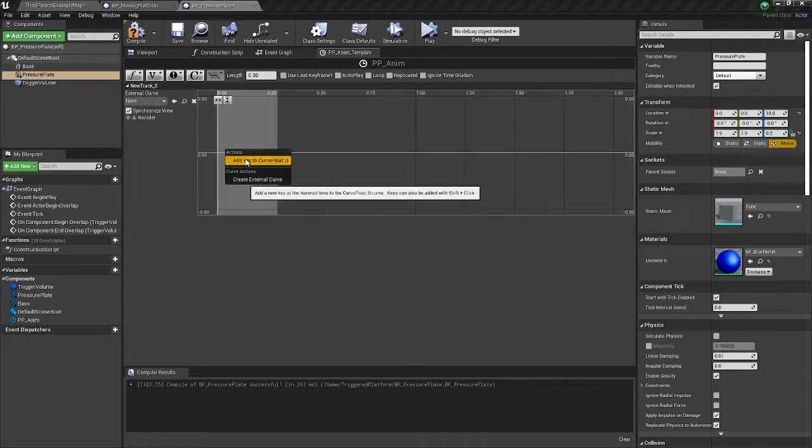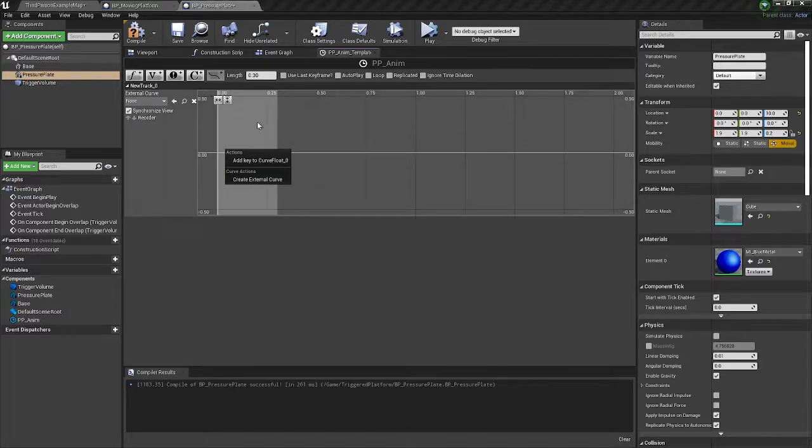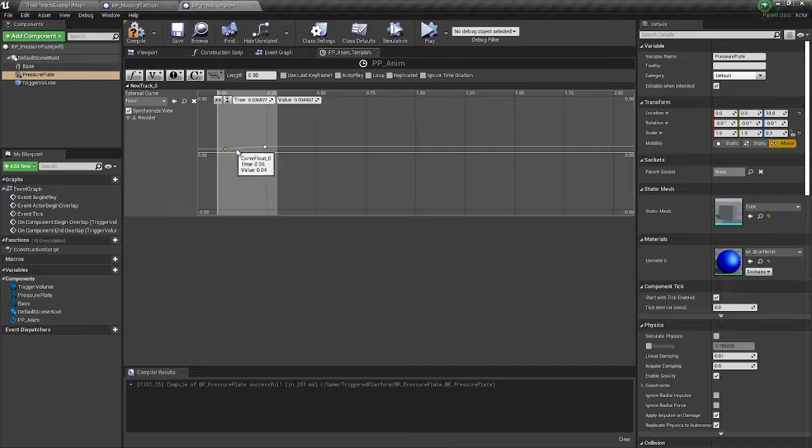So I'm gonna right-click in the track, and I'm gonna right-click again and add a second point. The first point starts at 0, and the value at the start is 10. And the second point, finishing at 0.3, because the length of our timeline is 0.3, the value should be -4.